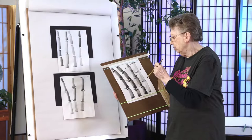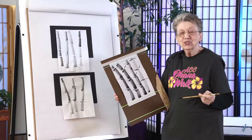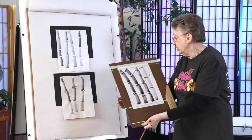Enjoy yourself. Yeah, I guess the student says like whiskers. Yes. Okay, we're through making little twigs. All right, now I'm not going to switch papers, but we're going to go into the next thing. I'll show you the next panel.